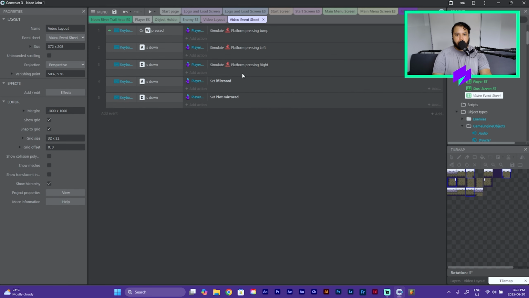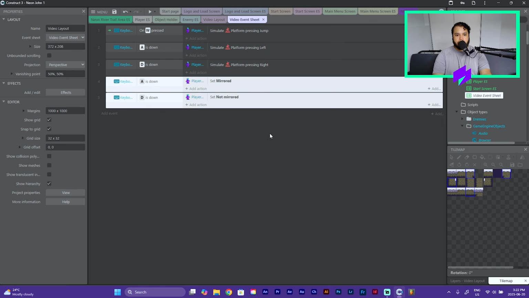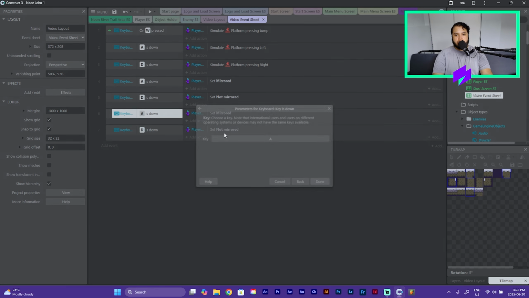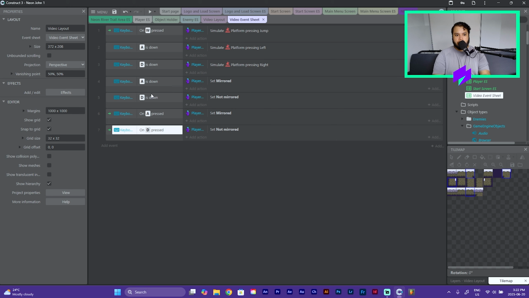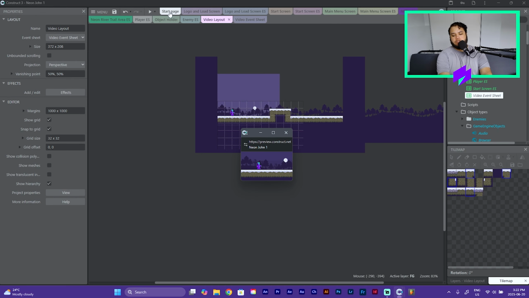So now that that's set up, it looks pretty good. One thing I would suggest you do is copy and paste this again. And we're going to change this to if you just press the button, just in case it doesn't register the key being held. So we're going to change it to being pressed. So that should fix any issues with that. And we can test this and it should just work.